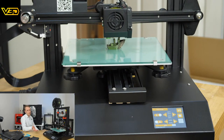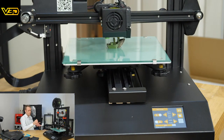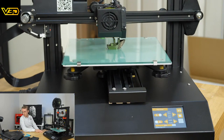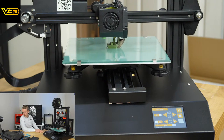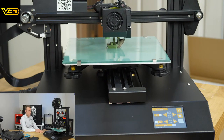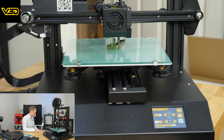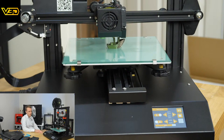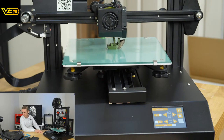The advantage, obviously, of TPU is it's very, very durable. And because it's flexible, on a rigid bed you can just kind of tear it off. There's very little risk of actually damaging the part because it is so flexible. Yeah, I've heard people have ripped chunks out of glass with PETG. Never happened to me, but I'm not saying it's not possible. It's clearly happened to quite a few people. I've seen images that suggest that's what happened, but it's not a problem that I've faced thus far.